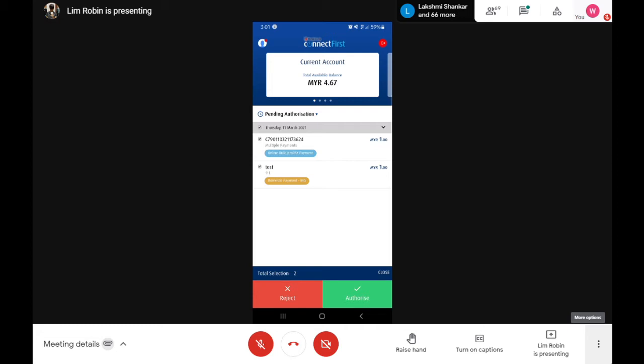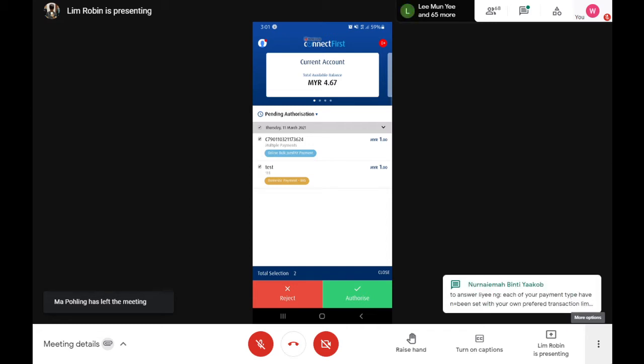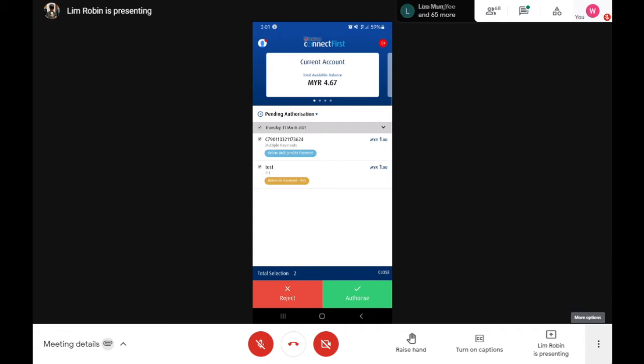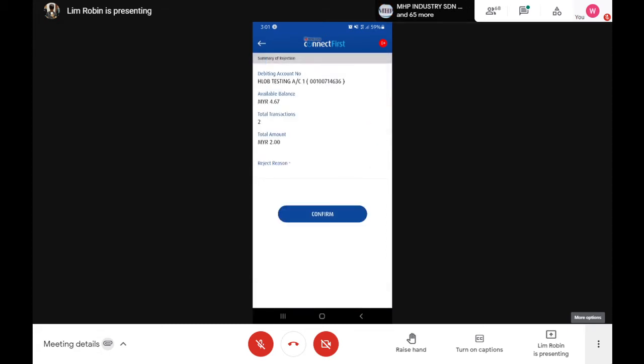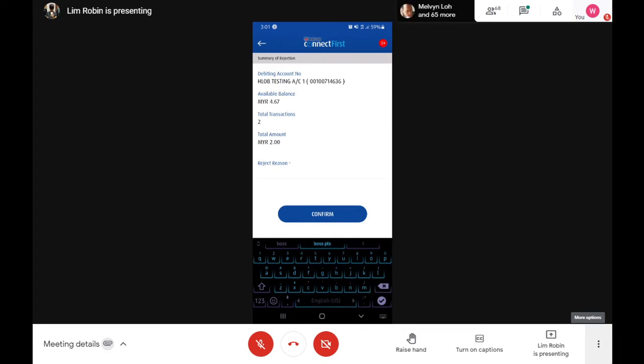Once you tick the box, you can see the reject and authorize buttons at the bottom. Now I try to reject the payment, for example. For reject payment, you need to provide the reason. This one is for testing only. I click confirm.